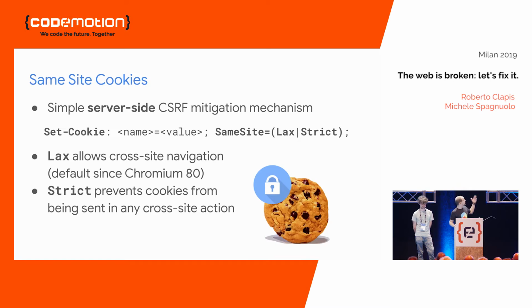While instead, if you set it to strict, for example, if you're a bank, you don't want people to deep link to a bank transaction. This even blocks most other attacks. This was not used. So we announced this, it's supported by every browser. We saw that basically no one was using this. So we decided to take the first step and break the web. Yeah, so we decided to push this to Chrome and see who screams, basically.